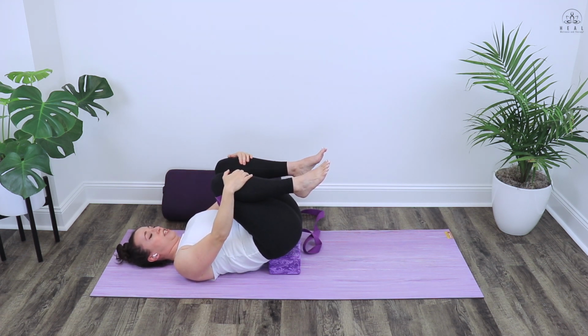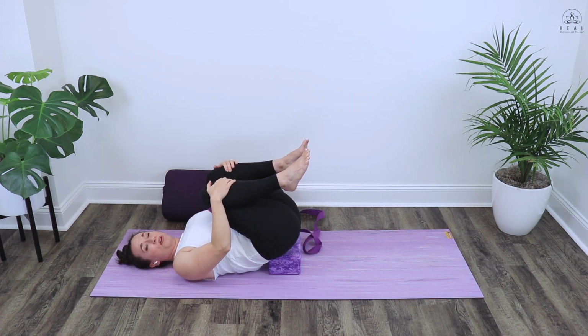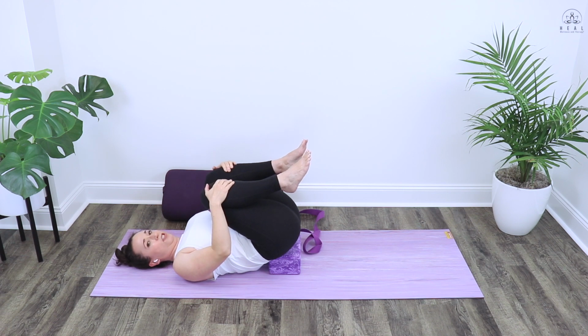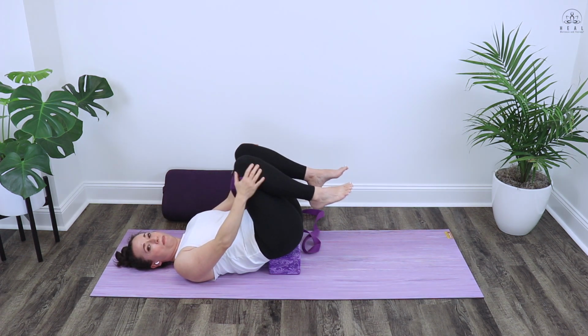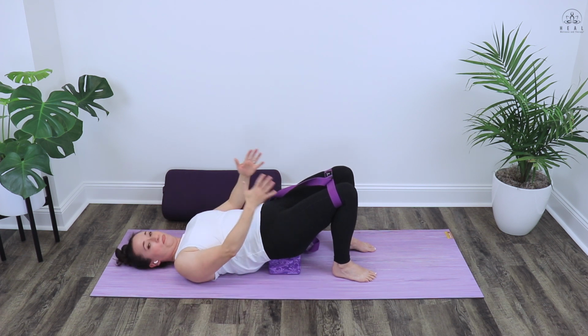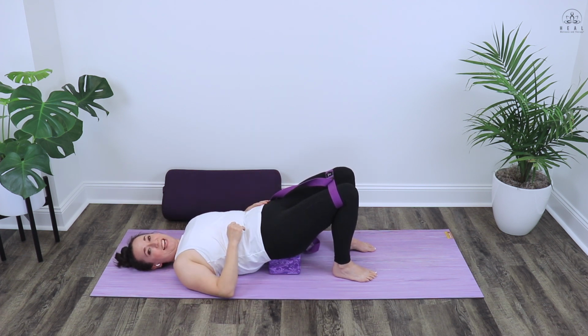Lengthen your neck, settle your chin, take a nice deep inhale here, and then on the exhale, pull the knees to the chest. Deep inhale into the belly, and exhale out. Then gently taking the knees away from you, carefully dropping the feet back down to the floor. We are ready to do it all over again.